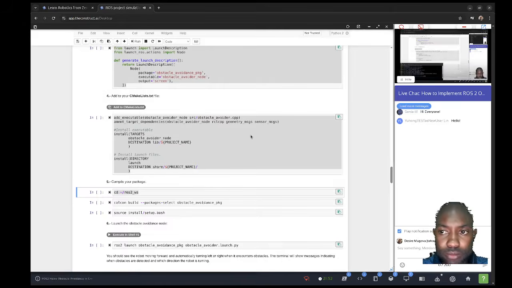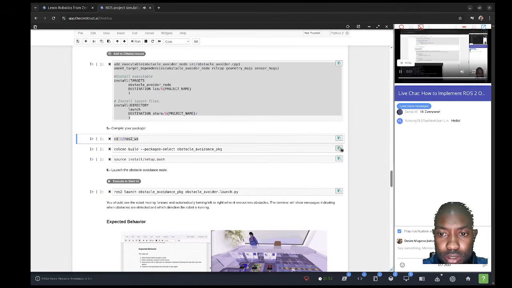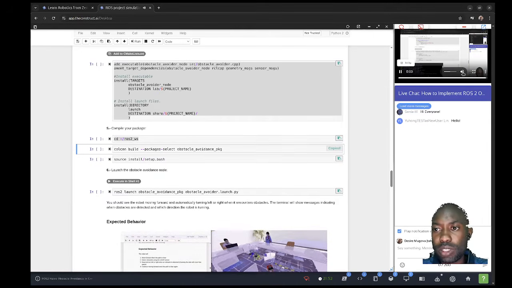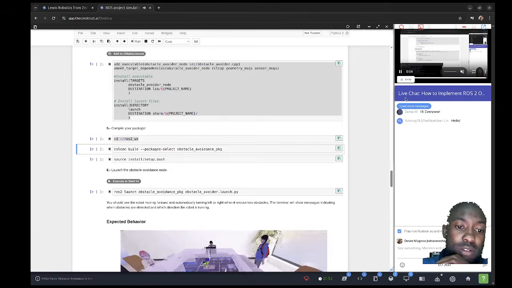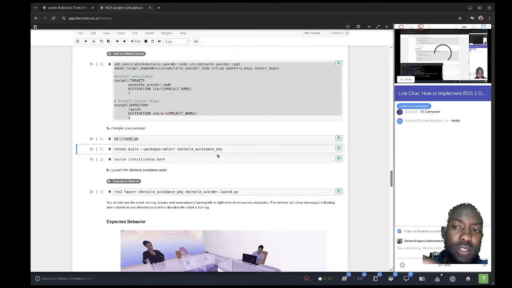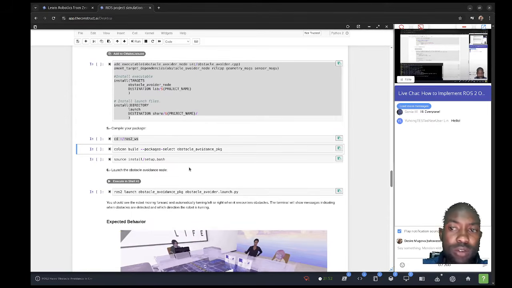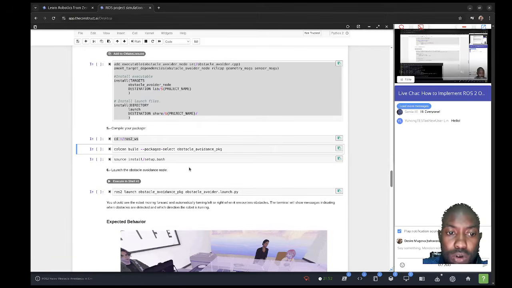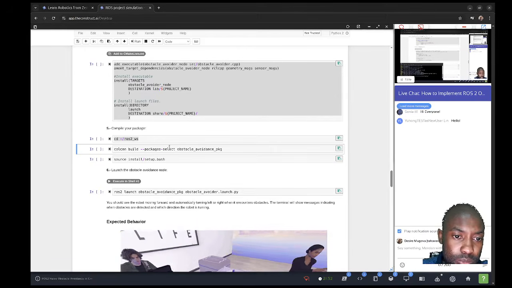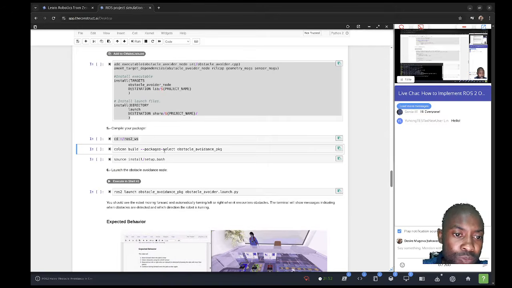So let's do that. In this case, we specify that we want to build the obstacle avoidance package only, right? Because we've built the others already. Or if you haven't, you can just call colcon build without having to add this flag that says packages select, right?